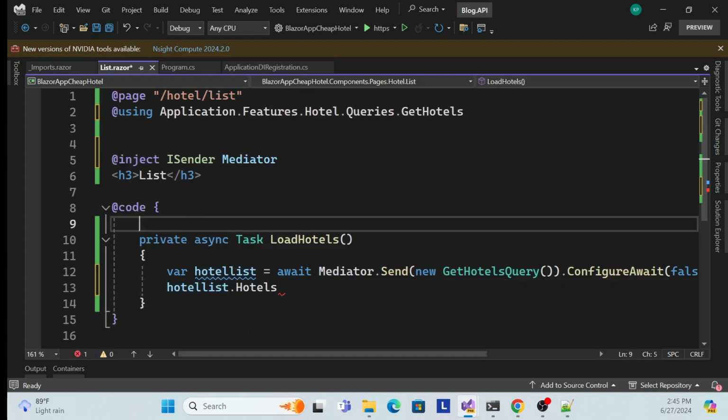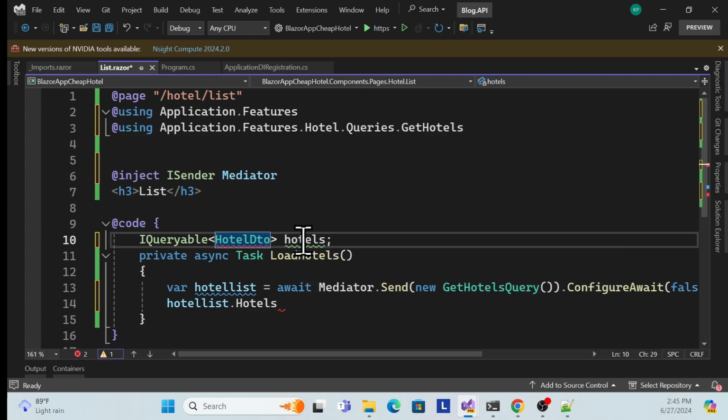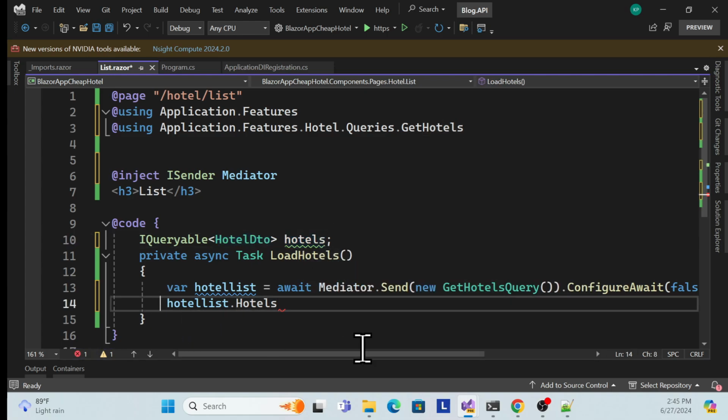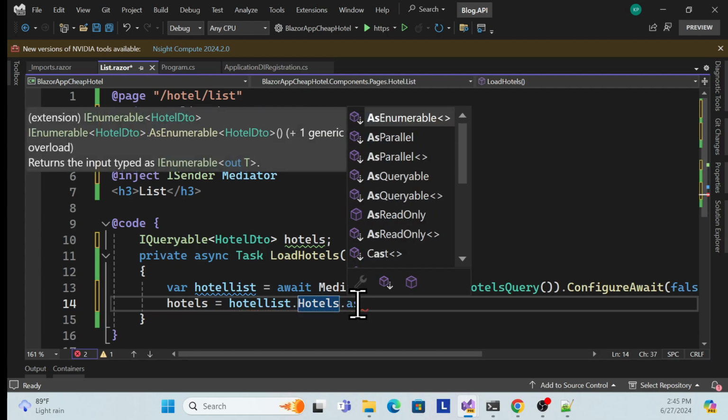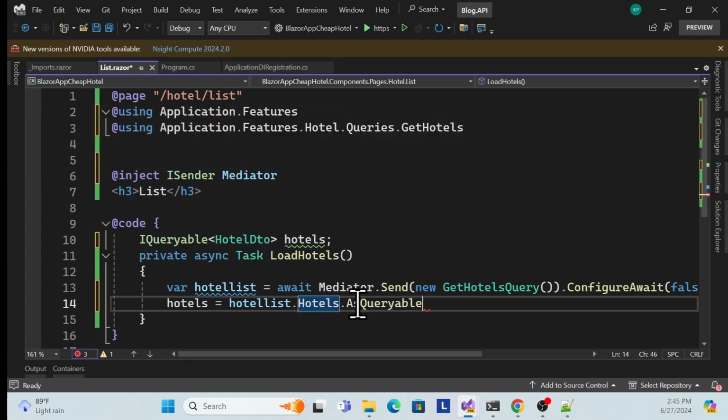Before using it, I have to create one IQueryable list over here so that I can assign the value to it. Then we assign the value directly here, and this is a list, so we have to convert it using AsQueryable, and that's it.